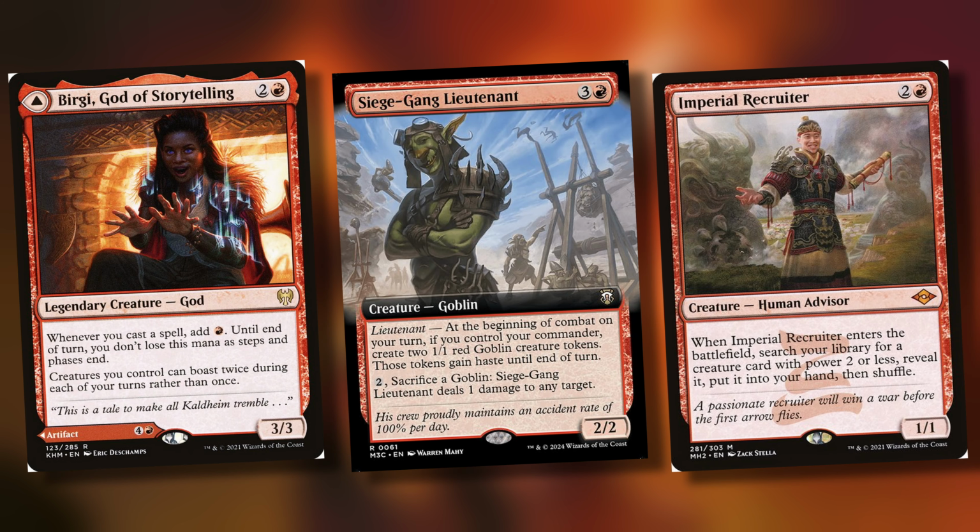Next, Burgi, God of Storytelling, Siege Gang Lieutenant, and Imperial Recruiter. Burgi, 1 red and 2 other for a 3/3. Whenever you cast a spell, add 1 red mana. Until end of turn, you don't lose this mana as steps and phases end. Creatures you control can boast twice during each of your turns rather than once. We don't play it for the artifact on the backside, don't play it for the boast, play it simply for the mana.